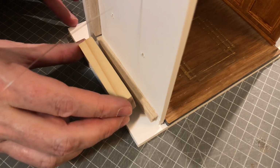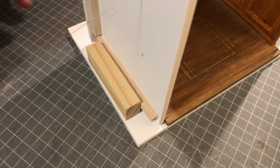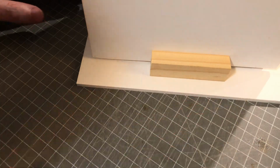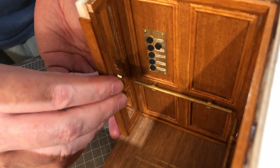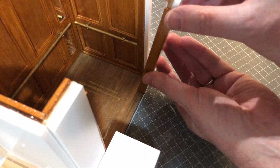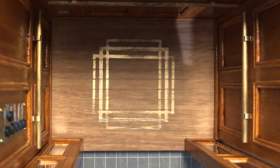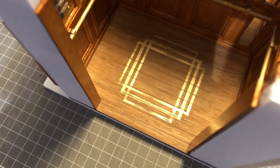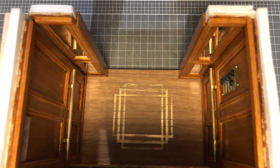Now there wasn't a lot of real estate for the glue to hold, so I'm reinforcing the walls with some scrap blocks of wood. Finally, the front wall panels can go on. And here's some shots of the finished elevator. I'm really enjoying the maple stained panels and aged brass combination. Definitely one to use again.